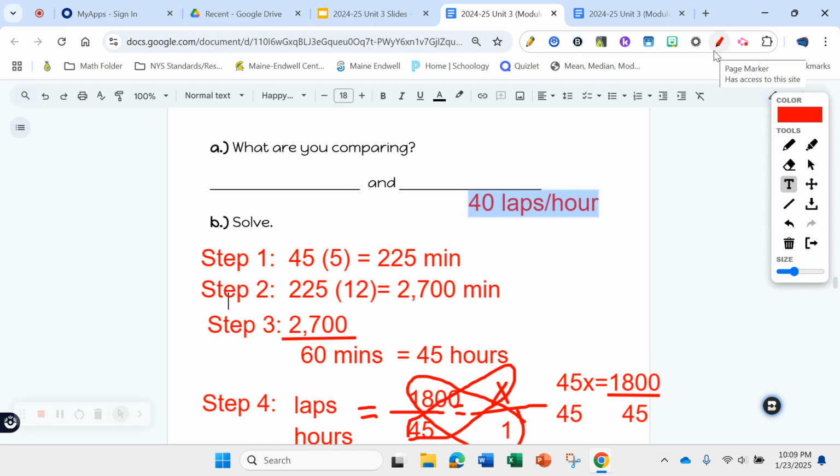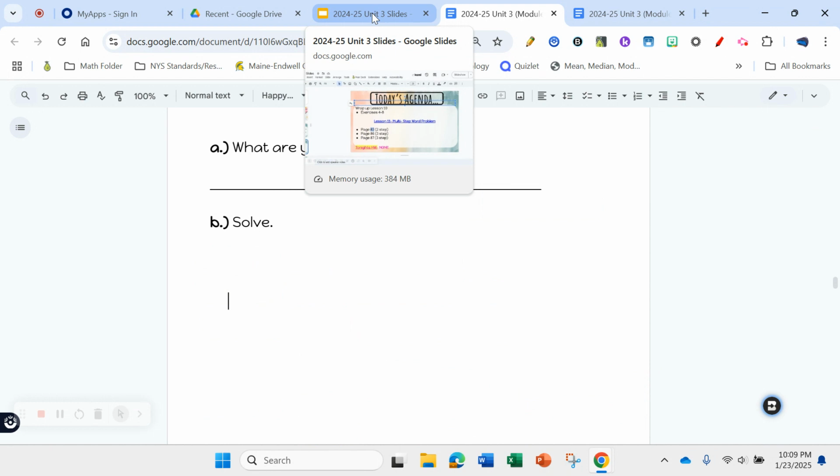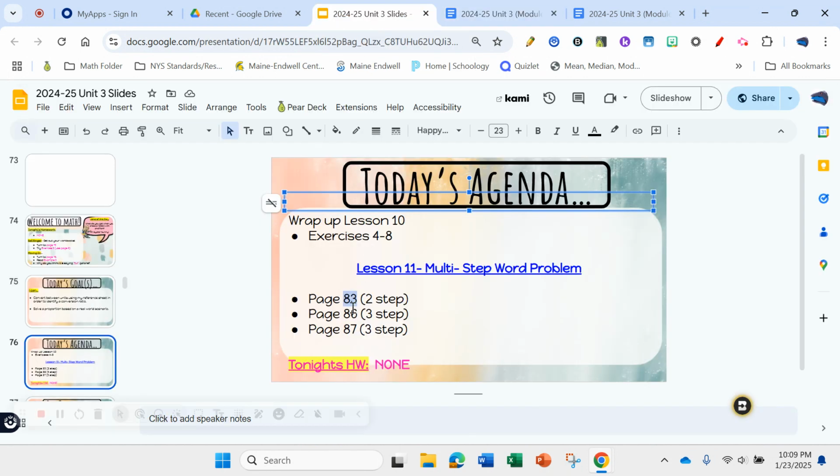Okay, so we had a lot of practice. With your remaining time, if there is any ode work that you owe for math or any other subject, you guys are doing it. You can try page 87 if you want. It's not as crazy as the last one we just did, so it's optional. But that's all we're doing today in class.